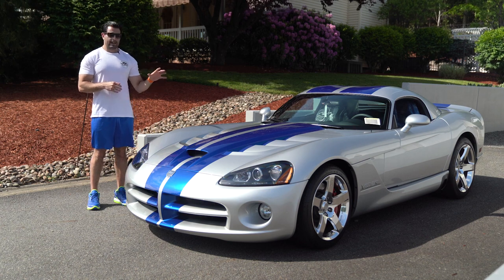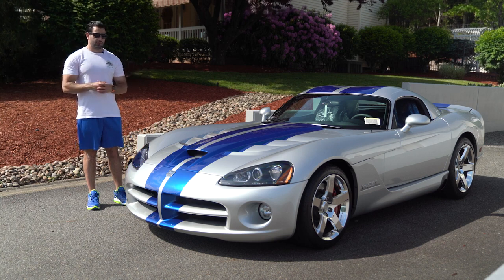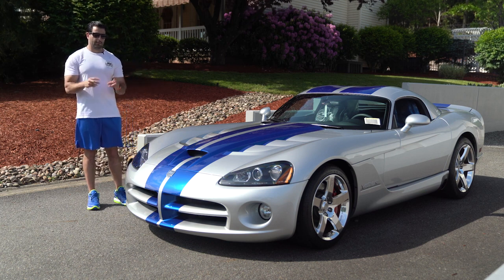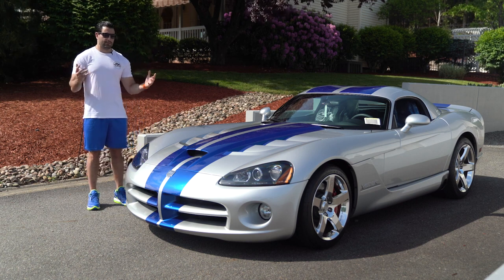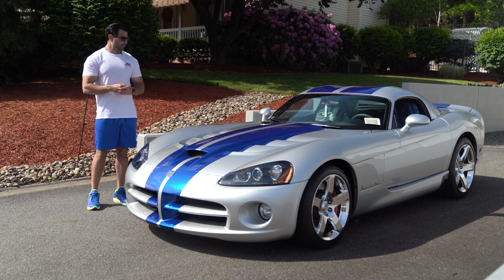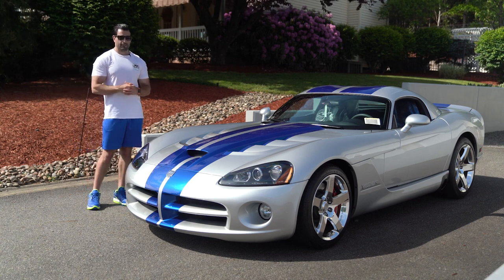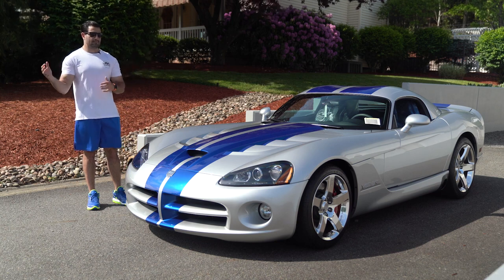What we have for you today: a 2010 Dodge Viper, the last year of the Gen 4. We love our Gen 4s. We've had a few. This is our first 2010, which was the last year for the Dodge Viper. Dodge wound up selling later to Fiat, so the Gen 5s weren't officially owned by Dodge, even though they obviously are the Dodge Viper. This car is one of 507 2010 Vipers that were produced, again, in the final year for the Gen 4 model, which ran from 2008 to 2010.